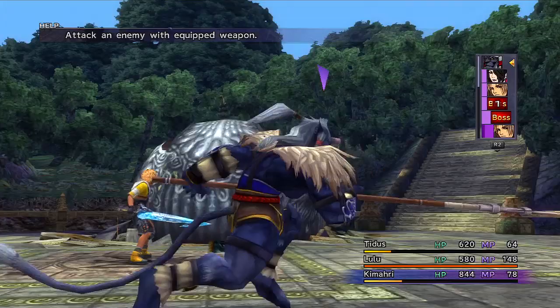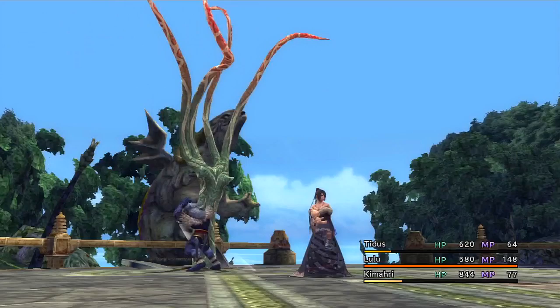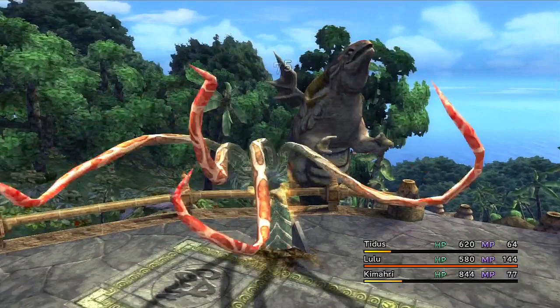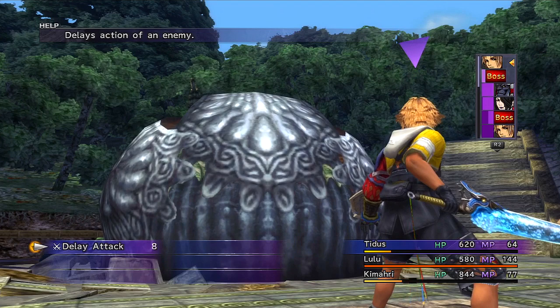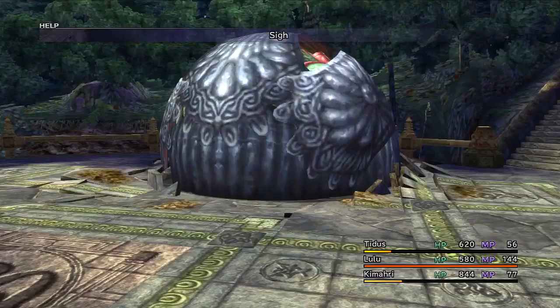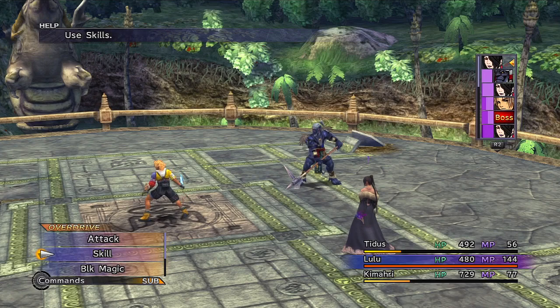Let's have Wakka and Kimahri do something in this battle. Or actually have Kimahri do something in this battle, because... cast haste on Lulu as well. And now we just gotta keep damaging it until it opens its shell. It's weak against fire, so use fire magic.